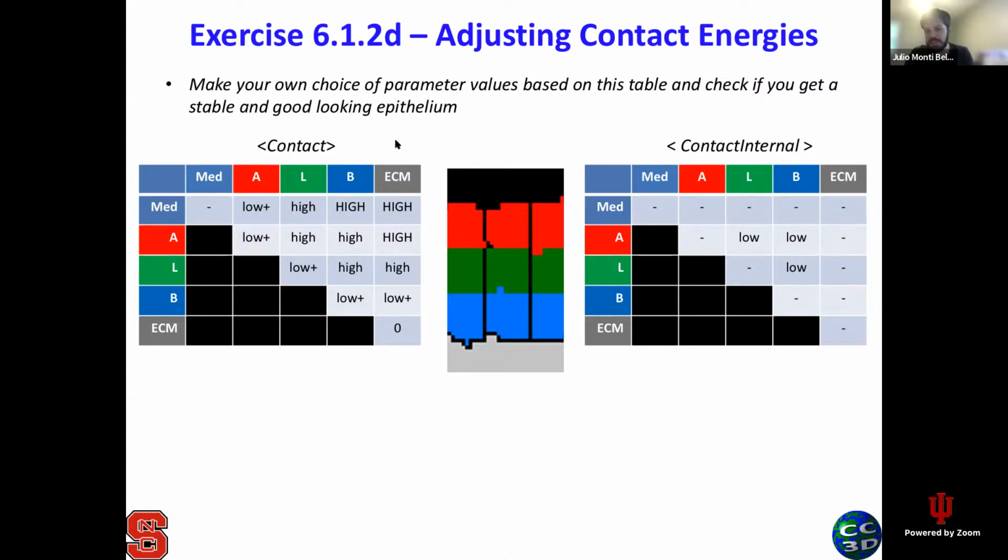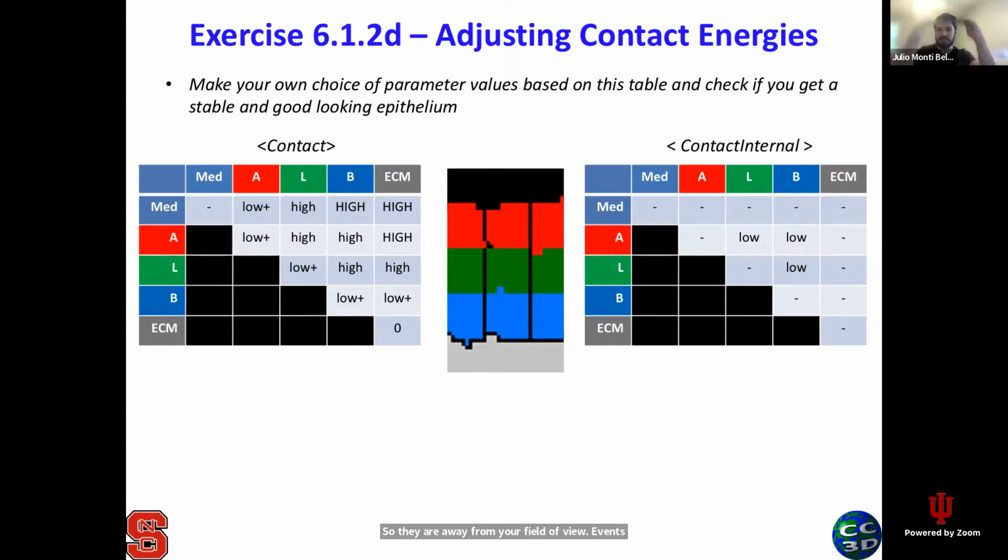Okay, Sharon asked if it's safe to comment out the ones that do not matter. In my experience, the ones for the external contact energies all have to be there, otherwise the code breaks, okay? For the internal ones, it's safe to comment them out. If you just comment them out, they are assumed to be 0 energy. The other thing you can do is move the order of your contact energies and place all the ones that do not matter at the end, so they are away from your field of view when you choose the values.